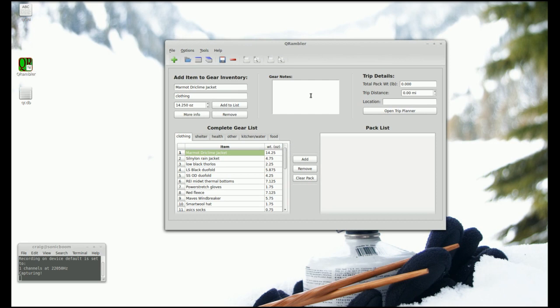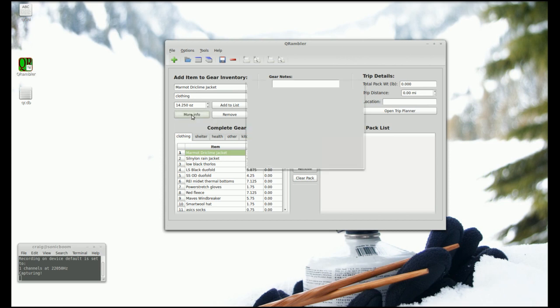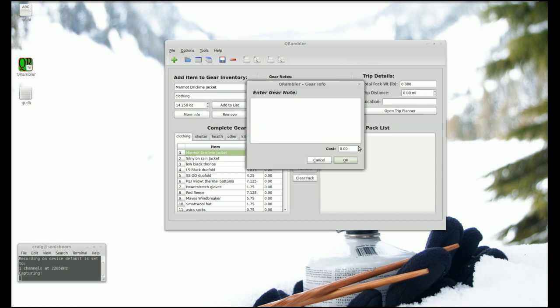So people wanted a way that they can keep track of how much they spend on all of their gear. So I've implemented that. You go up to options and show cost. I don't have any cost input for any of this stuff, but if you click on the more info tab, there's a cost right here, and you can input that.